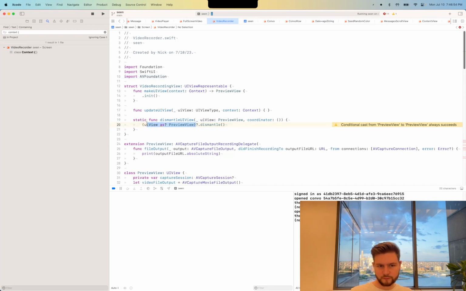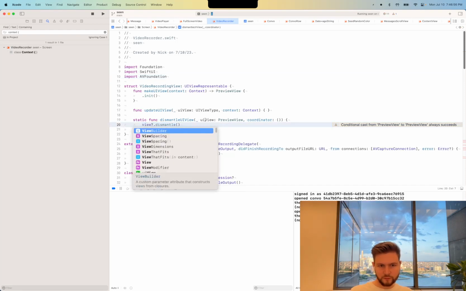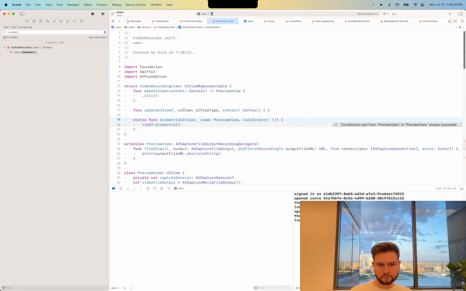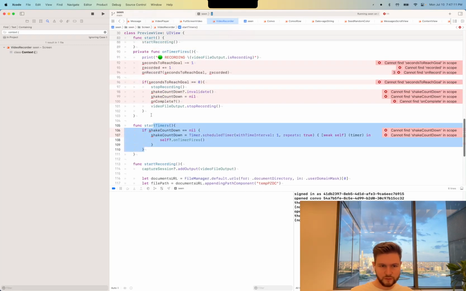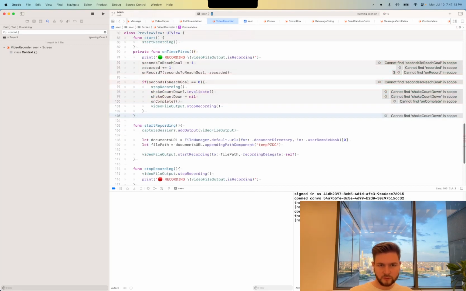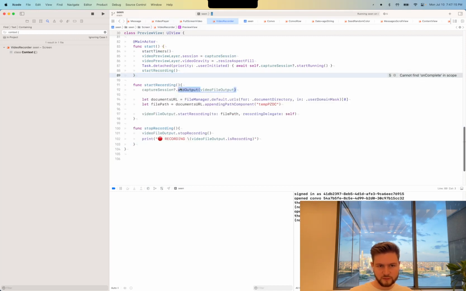Always succeeds. View. Timers. There's no on-time flags.